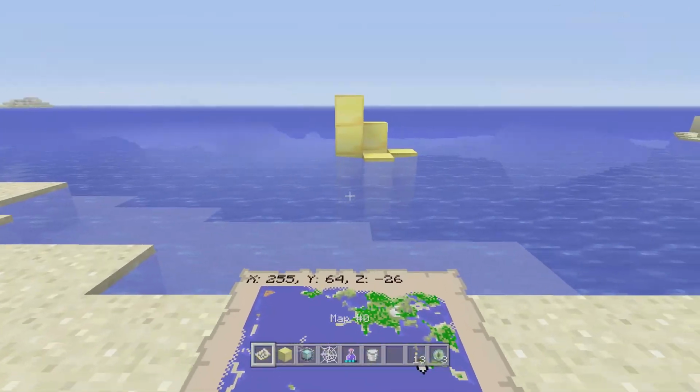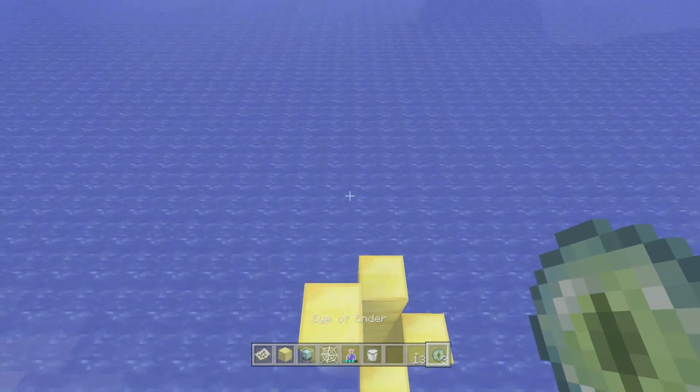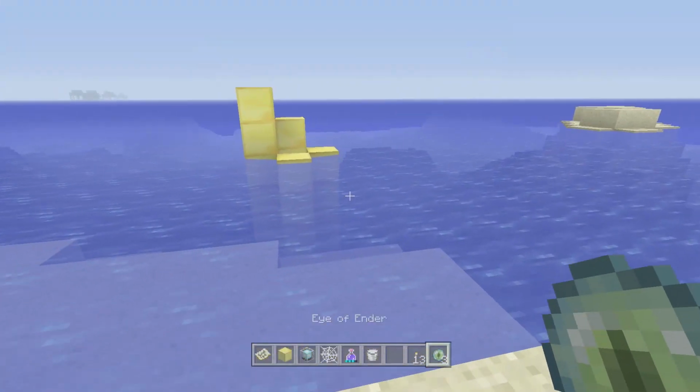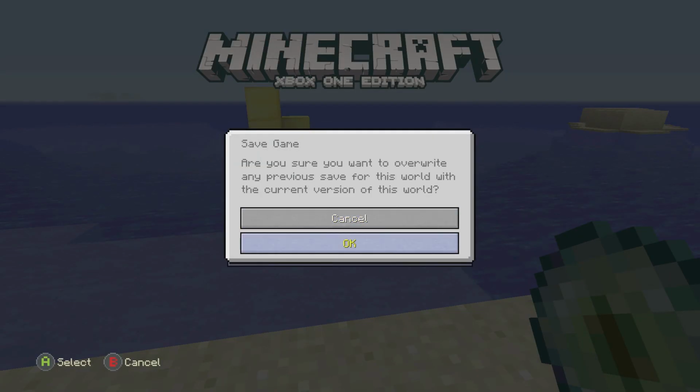Basically what you have to do is you have to take a classic size world, which has obviously a stronghold somewhere in there, and then you need to find your stronghold, make sure you know where it is, and then, once you've done that, because this is my stronghold, you want to go ahead, exit the game, and expand it.